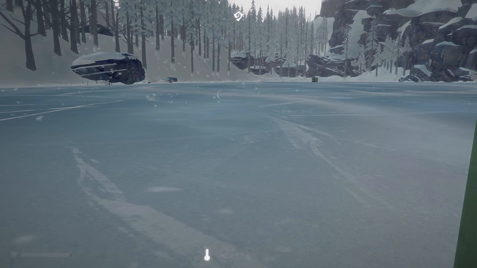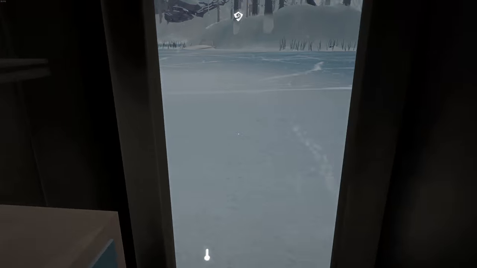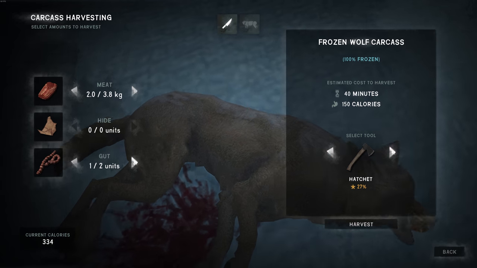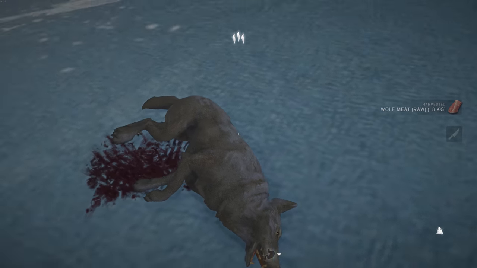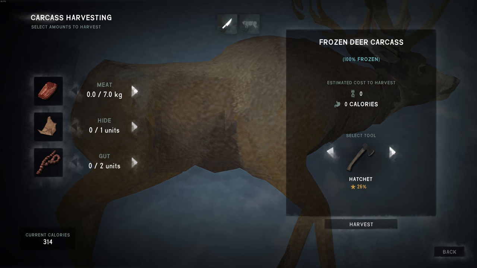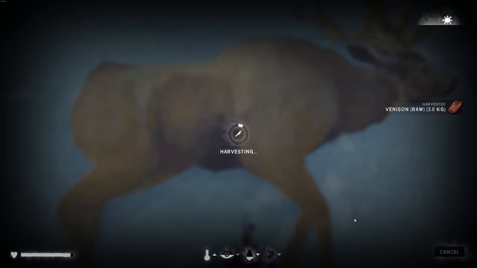What's the weather like out here? Okay, let's harvest the rest of that wolf while we're still warm here. And maybe head back. 20 minutes. 1 hour. Man, I can take the body's food! Okay, we got everything off that wolf. 7 kilograms of meat. Wow. Oh, it's warm here. Let's get all that meat.